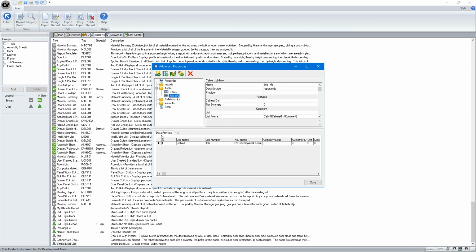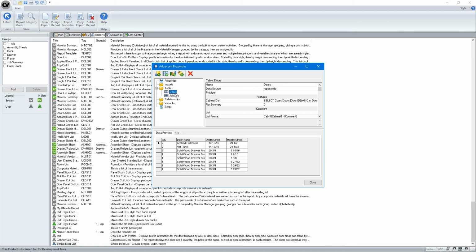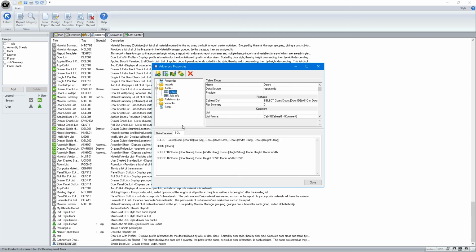Now, it might seem like we're done, but we're actually not. Because what we have here is a table with all our data, but we're running into one problem: we don't have any filtering. That means if I go to filter out a room or a cabinet, it's not going to do anything. It's literally just going to sit there with all the same information. So we have to modify our SQL to be able to handle that.